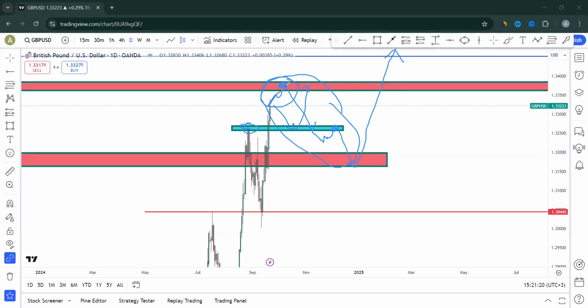Either it first touches up, then drops lower, or first drops lower, then we push higher. If it first drops lower when the market opens, then we can be targeting this or this. But if we first touch here, then we drop lower to touch this and this, then we shall be targeting these upper levels. Okay, I hope that is very clear.